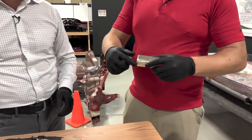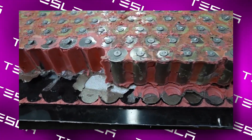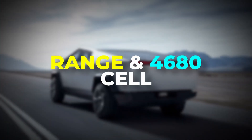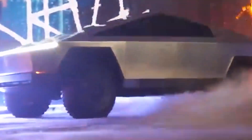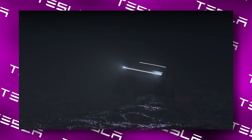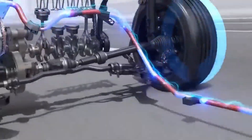Panasonic Corporation will produce the 4680 cells Tesla intends to use in its EVs. Developing 4680 cells required an enormous amount of stamina, and giving the cells a whole new shape required considerable effort. Production of batteries with 4680 cells will begin in fiscal year 2024. Tesla stated in 2019 that the Cybertruck will have a range of 250-plus miles, 300-plus miles, and 500-plus miles in single-motor RWD, dual-motor AWD, and tri-motor AWD configurations. The 4680 cell — named for its dimensions of 46 mm diameter and 80 mm length — can deliver 5 times the energy, 6 times the power, and 16% more range.